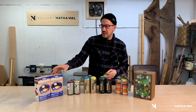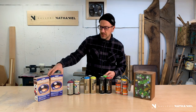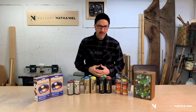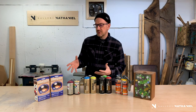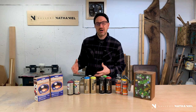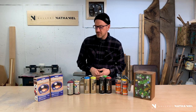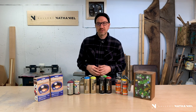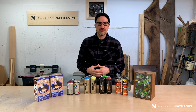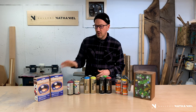For my epoxy, I just use Parks. You can get this at any home store. There are tons of different brands of epoxy out there. I use this because I don't use it for a lot of projects, so I don't need a lot of resin on stock. But when I do, it's just a quick grab from the store, works great. Doesn't get super hot, so there's no issues with the paint, and it always looks great whenever I put it over any of my work. Never had any problems with it.